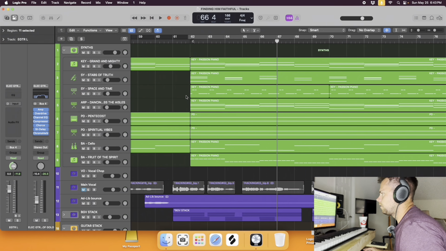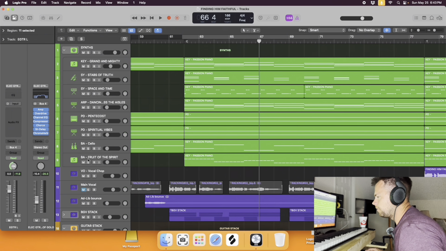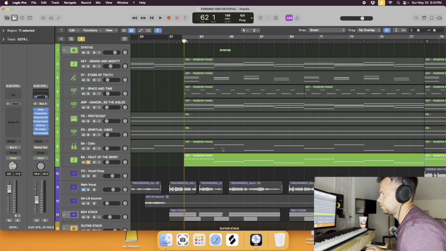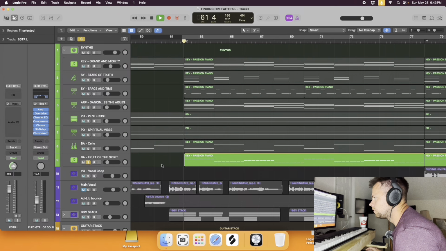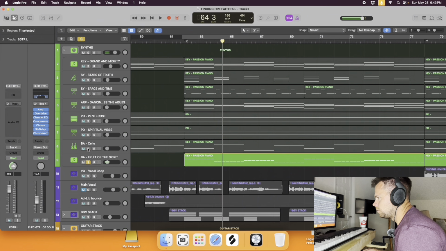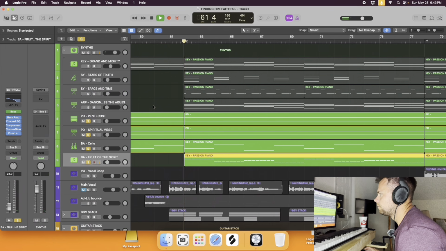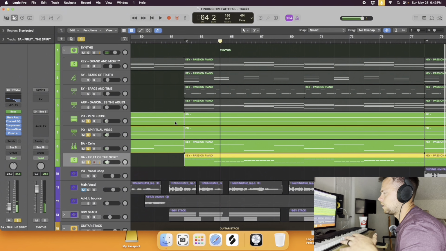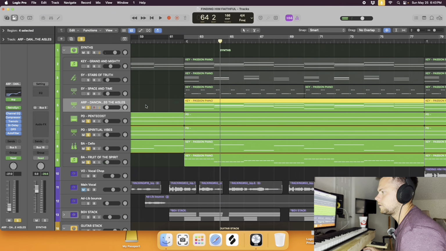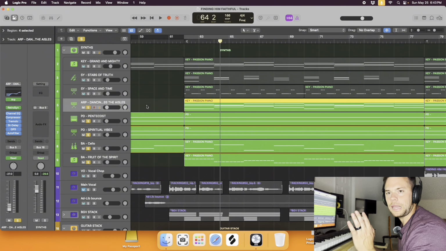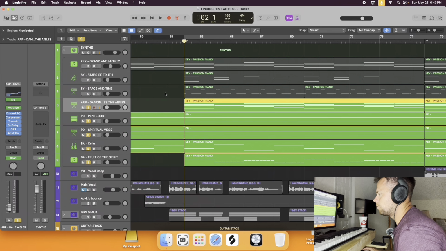And then our synths. So we are adding a couple of things. So we have the Fruit of the Spirit, and this time we're just having a pulsing bass to go with this cello. Same 2 pads from earlier. So we're trying to build it up a little bit. We have this arc called Dancing Across the Aisles that is kind of like a panning arc to give the chorus a little bit more excitement.